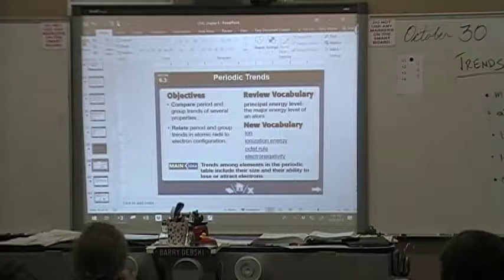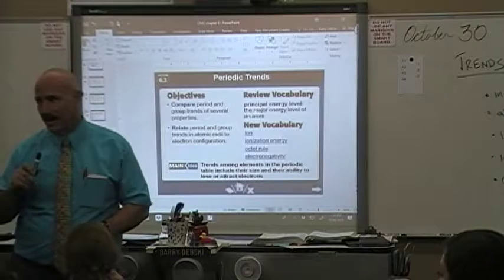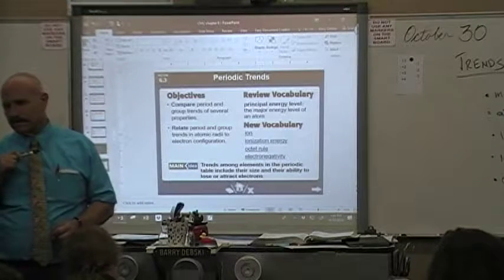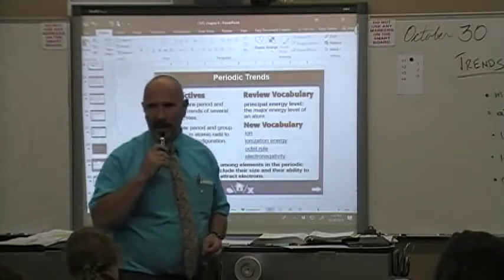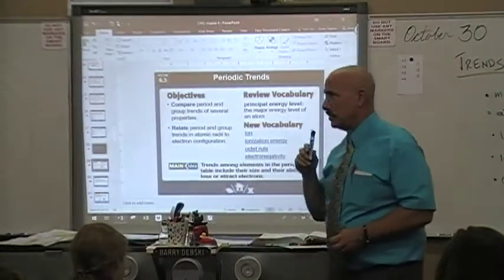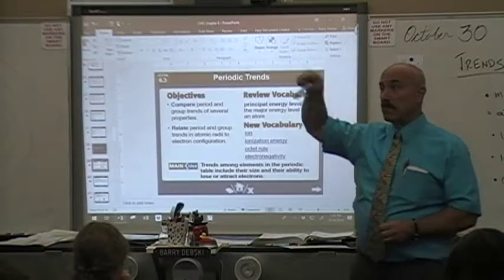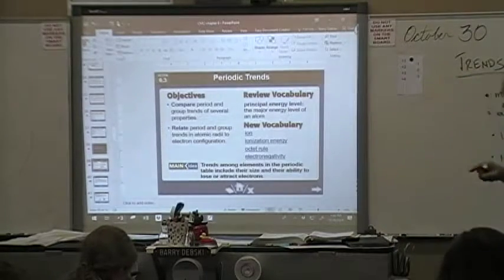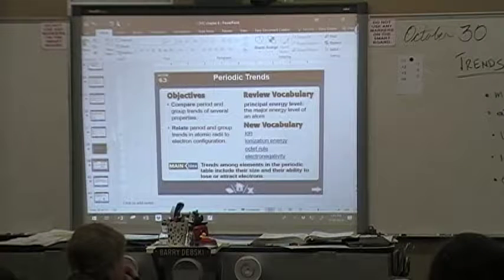Smaller? I won't ask you why, because that's the wrong answer. No, not for these guys. I can't add enough electrons to add more energy levels. Energy levels come by adding protons, and that's not happening here. Why is this going to get a little bit bigger? Why is 8 electrons going to take up more space than 6?